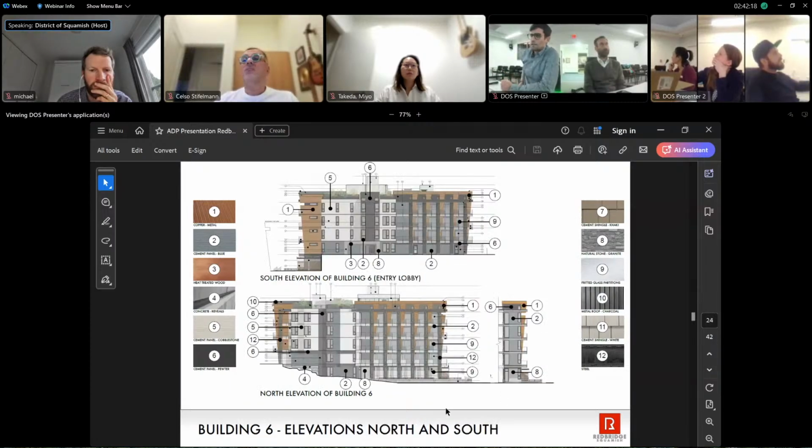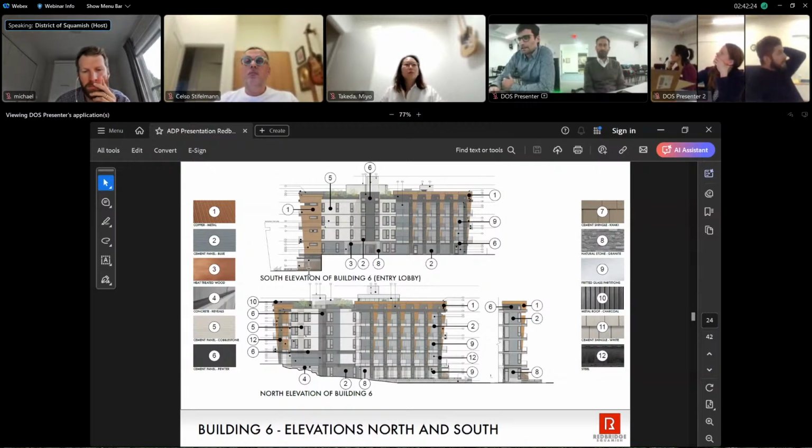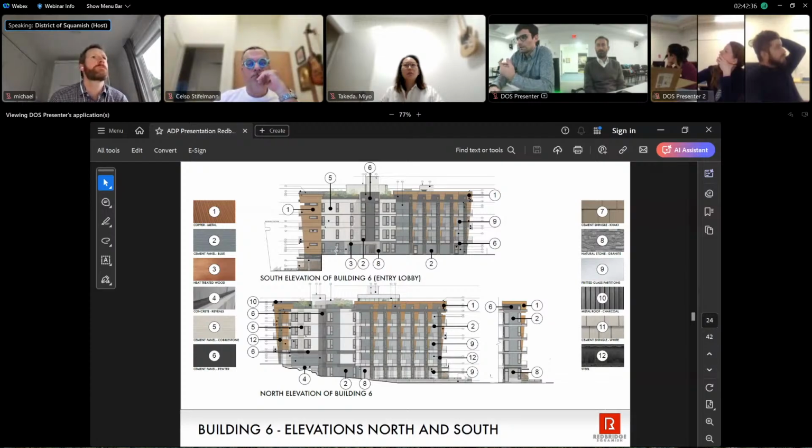As we move through the south elevation, I just want to draw a note to the amenity area down here. It's accessed from the waterfront trail as a meeting area, which we'll speak about later. Again, the same color palette. We bring the band around the corner and continue it along that west elevation, and we do punch outs in the corrugated metal as a way to break it up. It's not a solid piece.